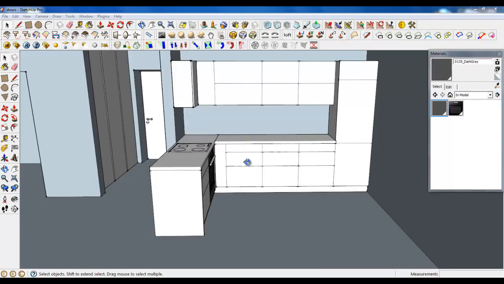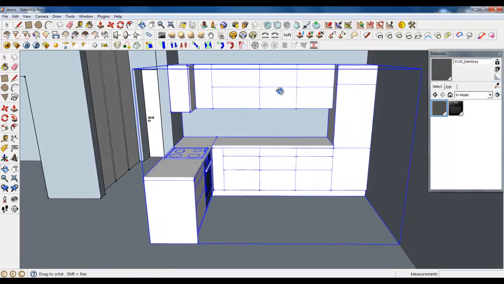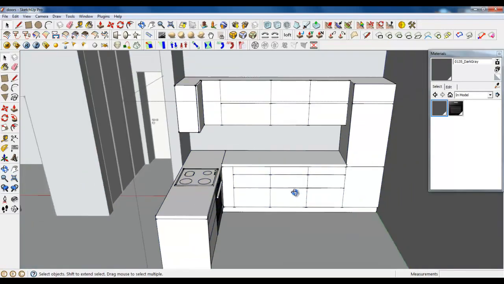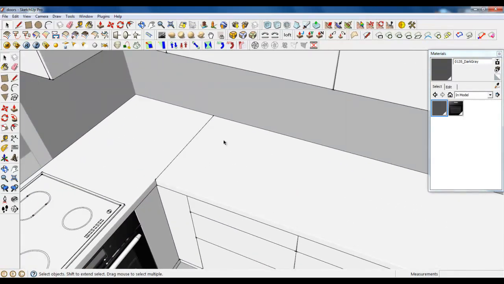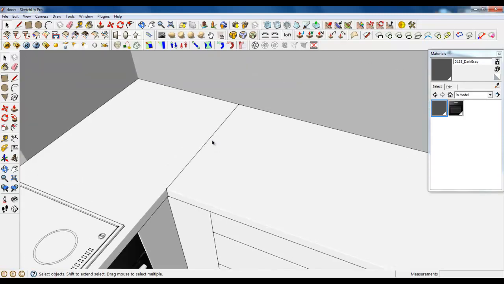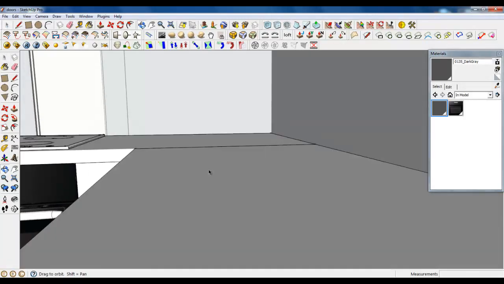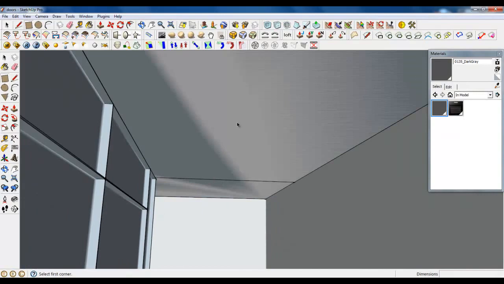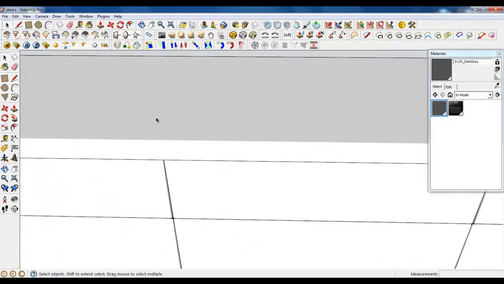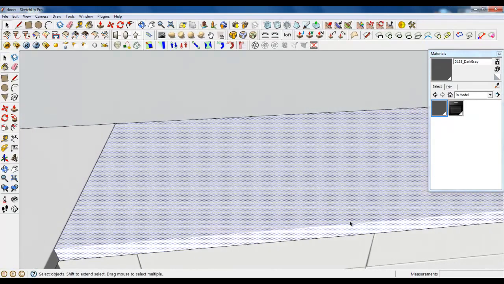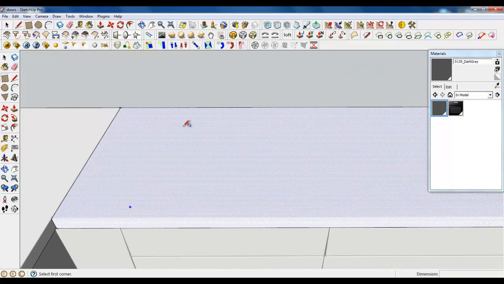In this lesson I will show you how to model a sink and tap. So let's get started and open this group, and well, we need a hole in this place, so just follow me. Now delete some part of the plane there, so click and use your keyboard to delete it, and now make a hole into the board.